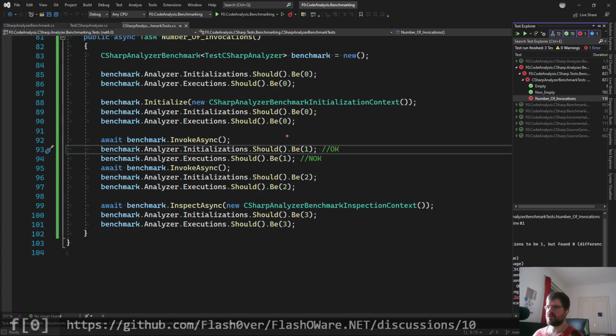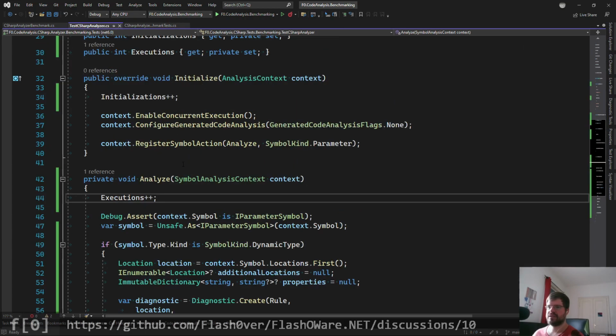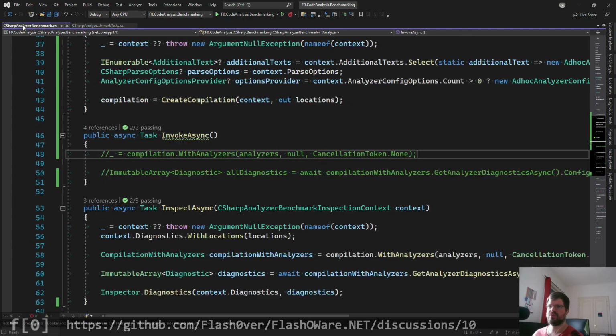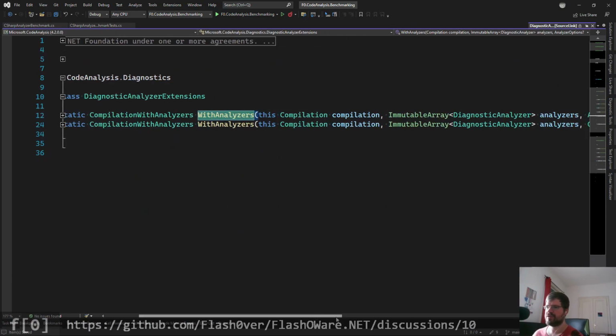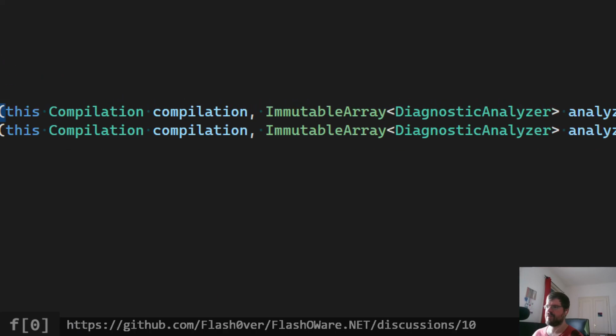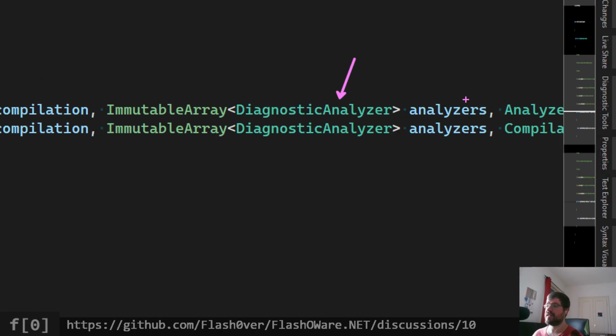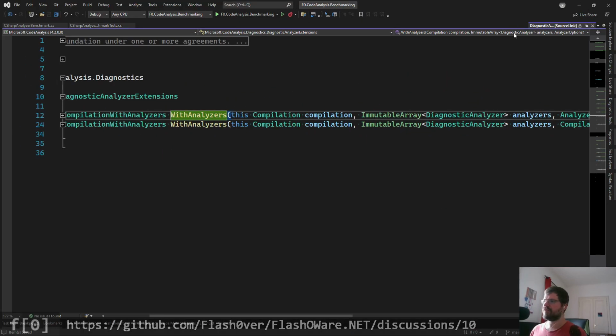Okay, now this is already not okay. Now let's return the with analyzers, because this is the extension method on the compilation, where we then pass in our diagnostic analyzer array into it, the immutable array, but there is only one, so this will be of length 1.